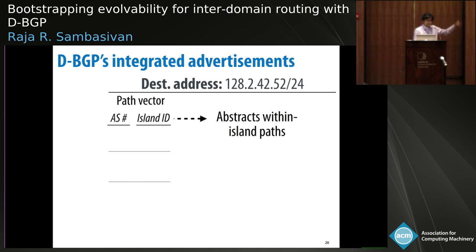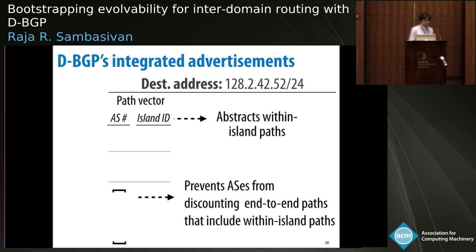First, it admits island IDs. These allow islands that can't express their within-island paths using AS numbers to participate in the end-to-end path. One example is islands that run link state protocols, which don't disseminate AS-level information. Second, D-BGP repurposes BGP's set relationships to allow islands that expose multiple within-island paths to participate in the end-to-end path. Set relationships state that only a subset of the ASs listed in the set will be used on the end-to-end path. They prevent other islands and ASs from falsely discounting the path during path selection because it appears too long when it actually isn't.